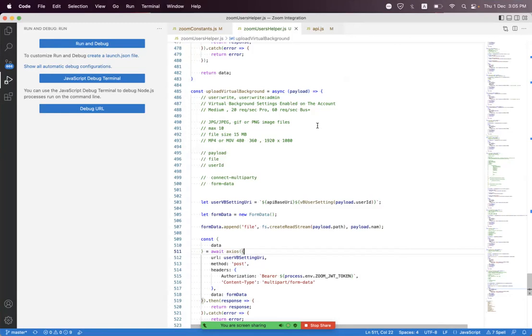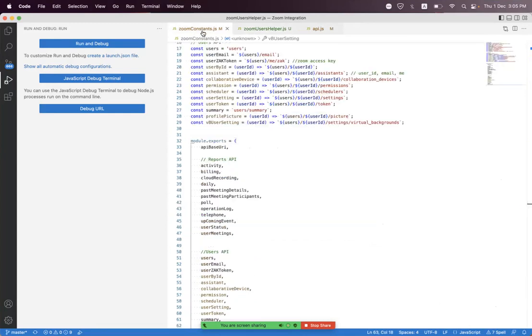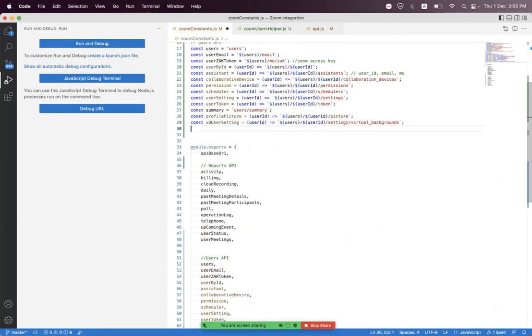In the last session, we learned how we can upload the virtual background files. We are continuing with the Zoom users REST API, and in this session, we will learn how we can update the bulk of features. That means if we are going to apply a setting across all the accounts, then we can use that endpoint. So for that, we first need to create a const variable for the relative path to that endpoint.